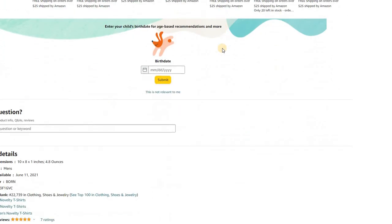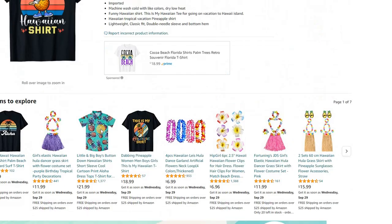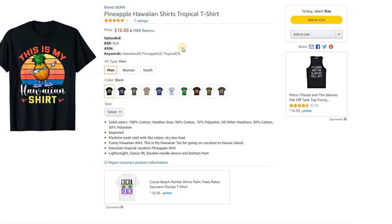The reason I pulled this up is because it was a fairly new listing with a really good sales rank, bestseller rank. It's right off the screen here, so you guys can't see it, but this is number 11 in girls novelty, and then number 14 in boys. So this is actually a kid's design, kids shirt. Looking at the design, sure, it makes sense, but there's nothing here that would give that impression. It's not even advertised as a kid's shirt or anything.